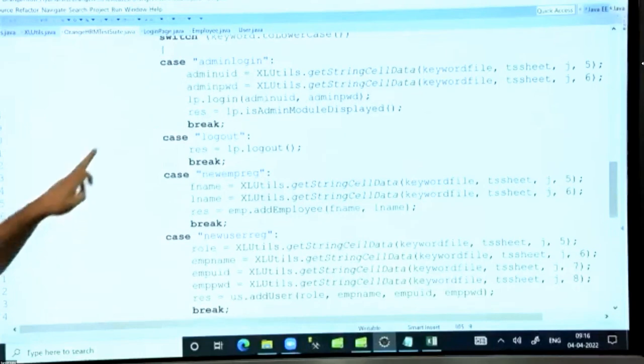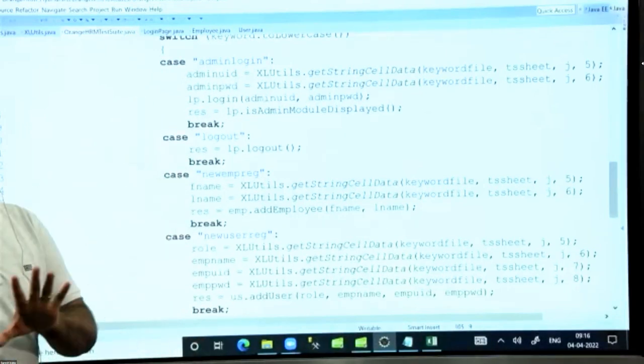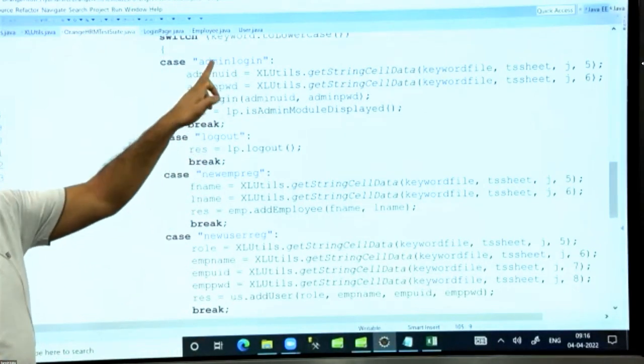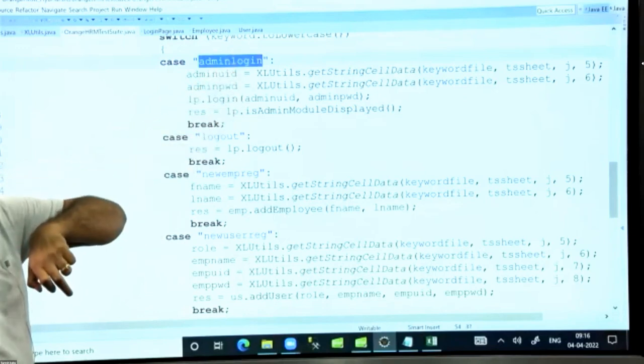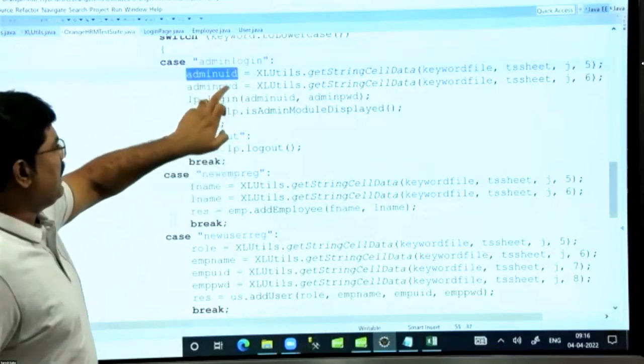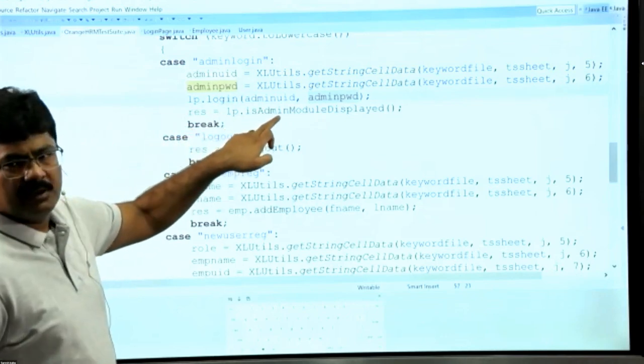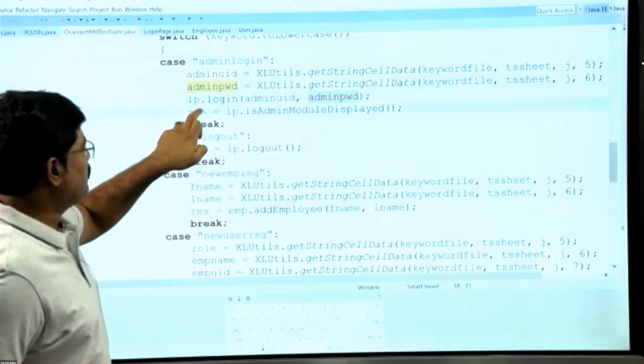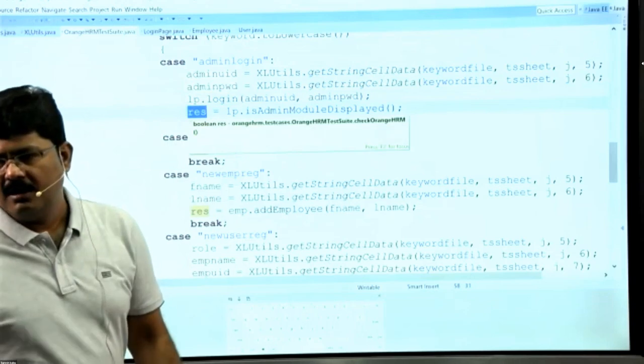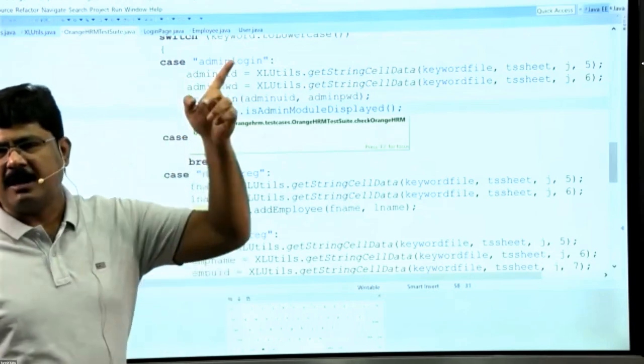Only based on the keyword, we are calling the corresponding function. Lengthy logic, I agree, but simple logic. Read the keyword from the Excel sheet. Read the data available in the Excel sheet. Call the corresponding function. The function return value we are storing in a variable called RES. We are updating the step result based on the RES value.